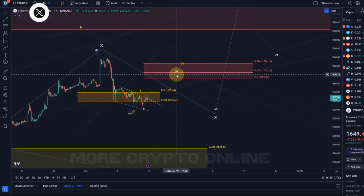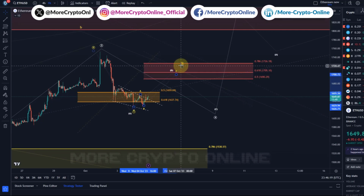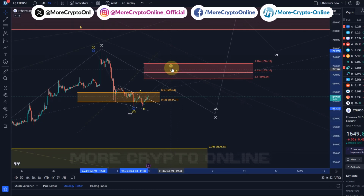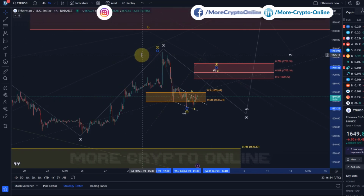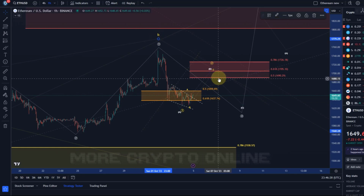Here towards the end of the daily candle, really slow day for Ether. I mean, Bitcoin did exactly what we wanted, trending higher into the resistance area. That's how we started today with the first video, talking about a possible small corrective rally into the resistance area. For Ether, the same, but it's not really moving strongly.